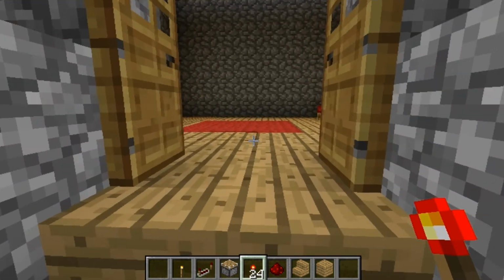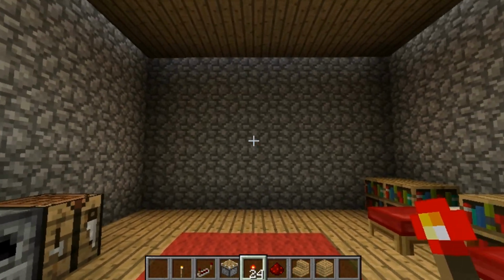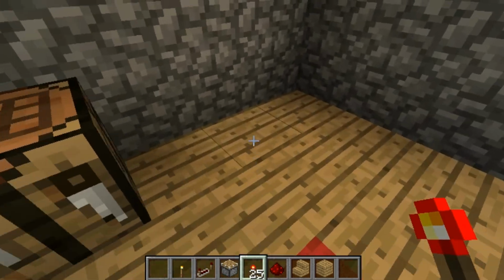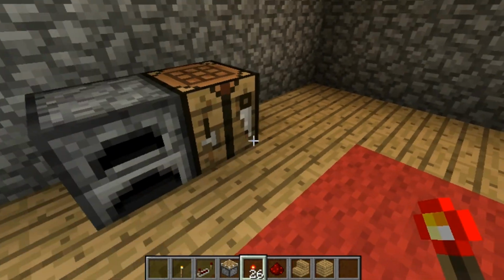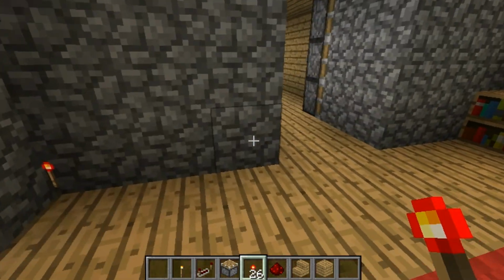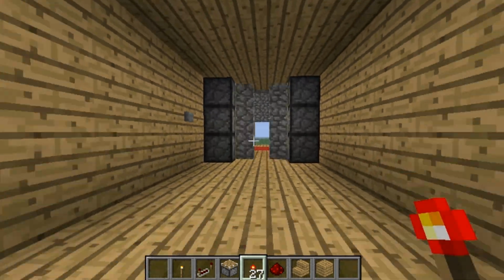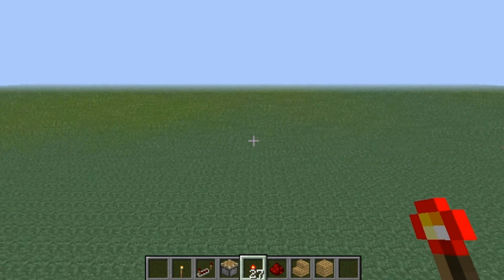In this tutorial, I'll be showing you a neat way to activate a hidden door. So let's get on to the tutorial.